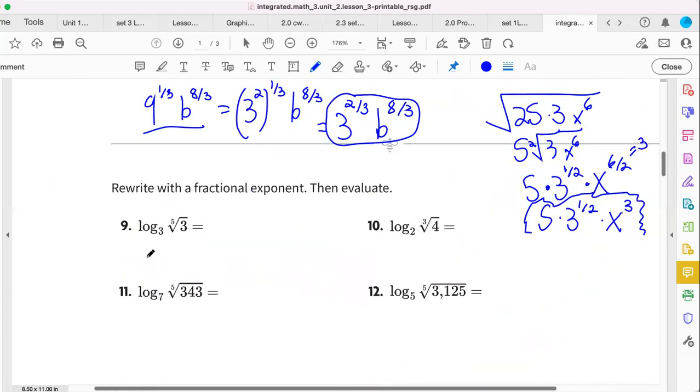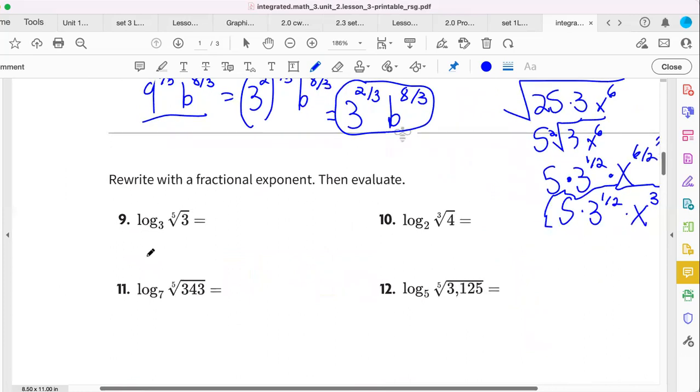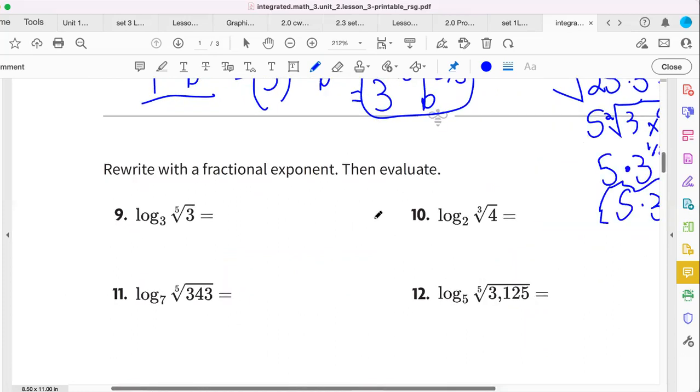And then we saw in the classwork that logs like this can be rewritten, because although this has a fifth root of 3 as your argument for log base 3, we know that we can rewrite this exponent. How can we rewrite this fifth root of 3? You could rewrite it to 3 to the 1/5 power. And we saw the rule in the classwork that your exponent on your argument can swing to the front and multiply with what's left over.